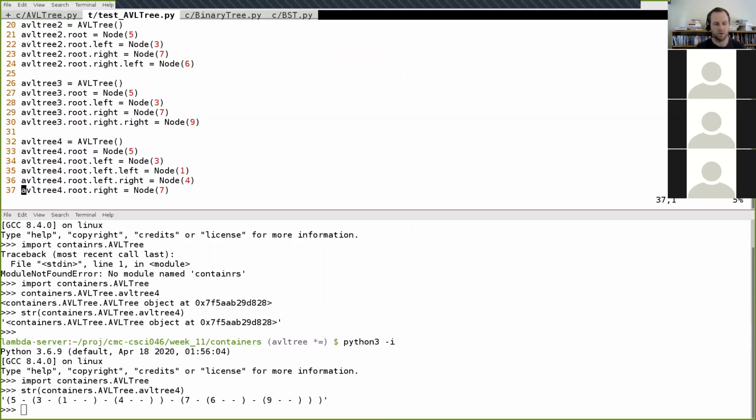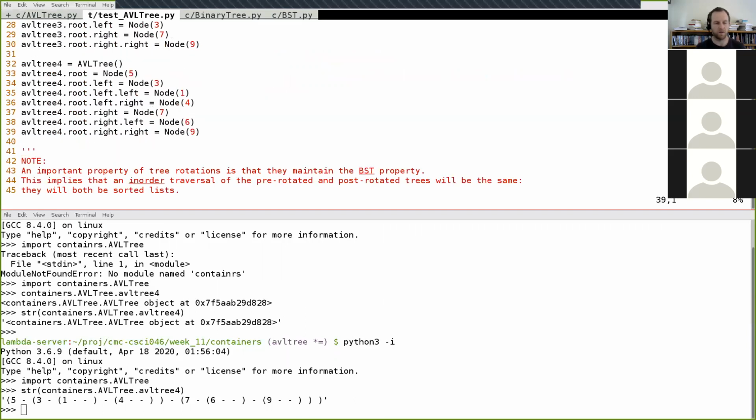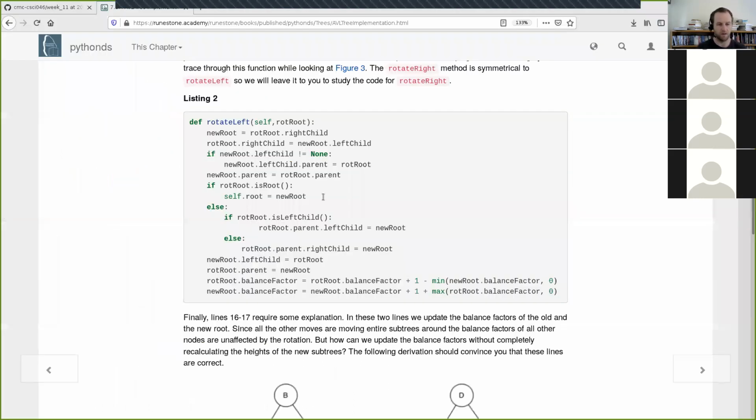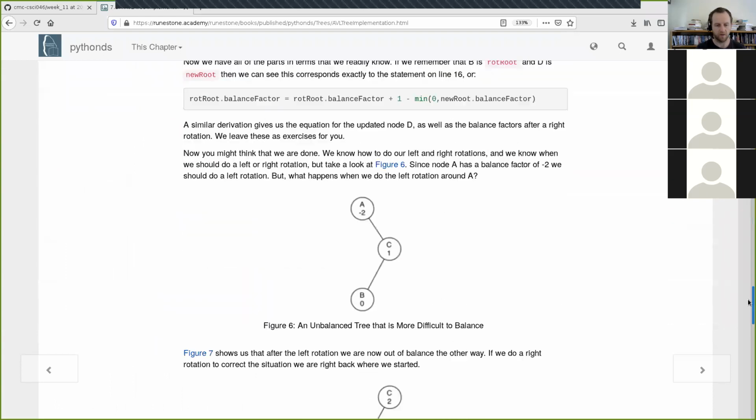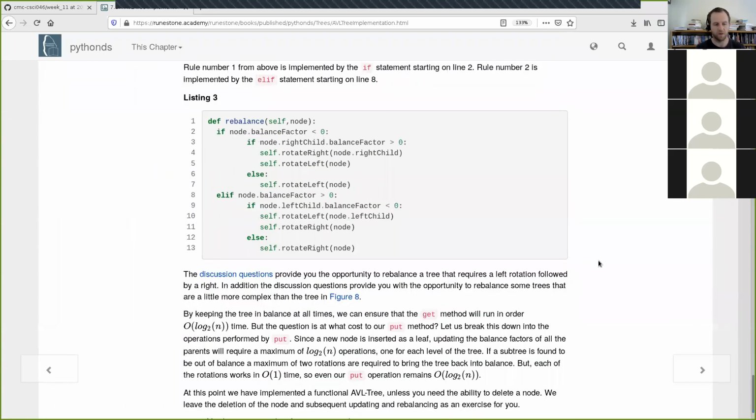You want to potentially be able to, like, you know that there's a certain situation that you're trying to get to work. So on our cases down here for this rebalance function, maybe all of these ones are working, but it's this case right here that you specifically need to test.